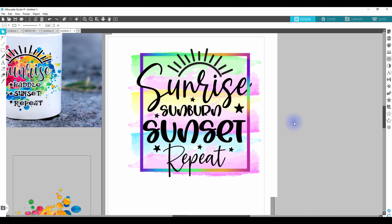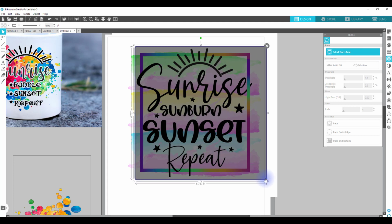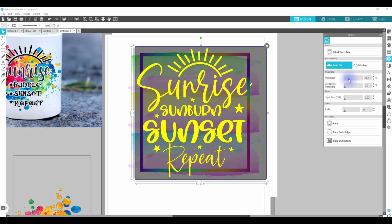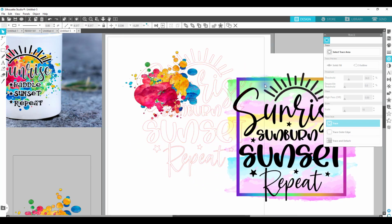Okay. To get started, what I did was this. I came over to the trace tool and I selected the trace area. All I want is the black. So while it's working, there we go, perfect. Now notice it got the darker parts of the frame, which I don't really want. So I'm going to take my threshold down to get rid of that and see if this still looks good. And to me, that still looks really, really good. I'm going to say trace. Okay, that's been traced, so I can remove this.